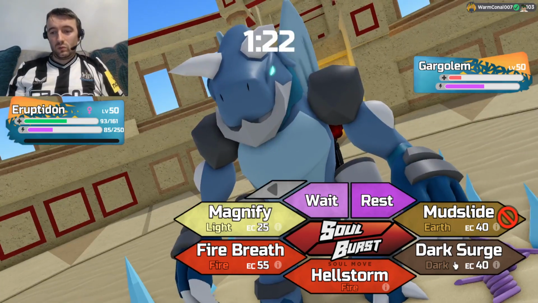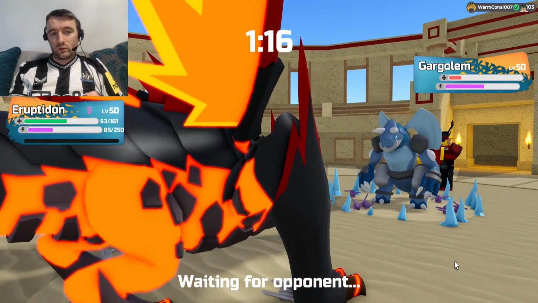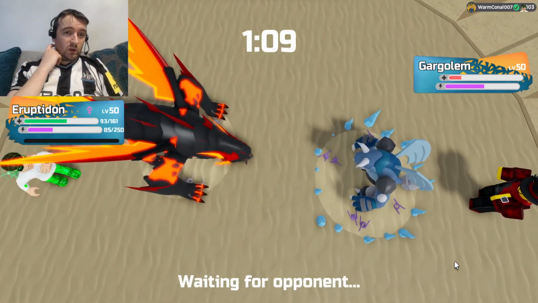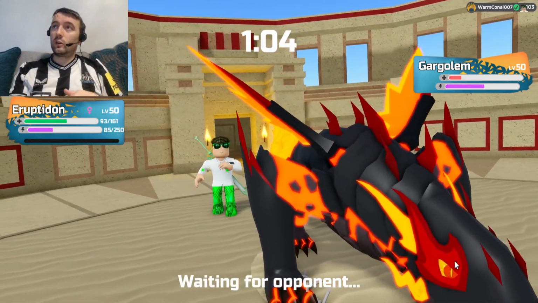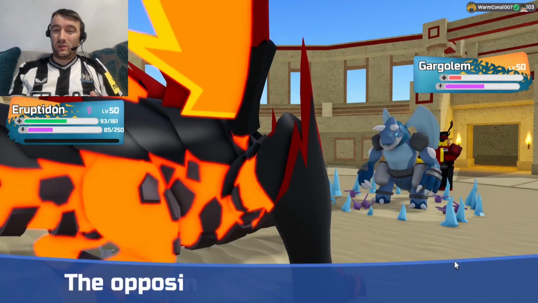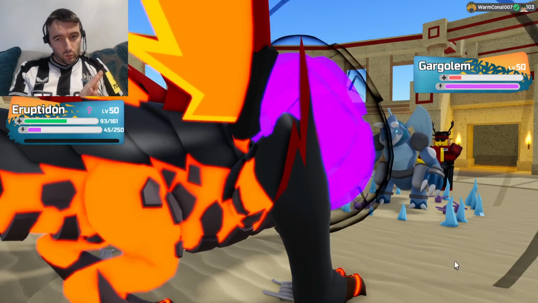I need to Dark Surge here twice, just for energy, just to seal compressure. I've loads. Well, I say loads. I've got Fire Glyph in the back, but Shadow Sprint exists from your snack. It won't take me down in one, but could potentially take me down in two. Gargolem's let rest in. Dark Surge. Let's go.